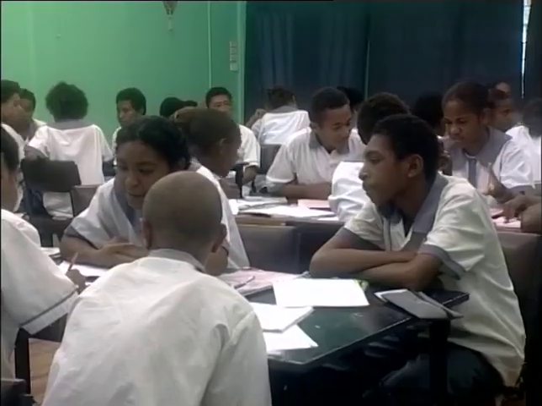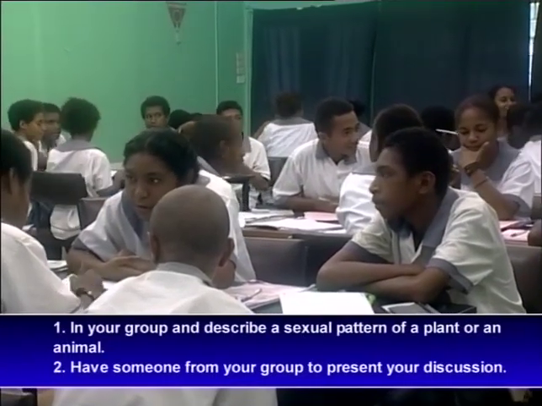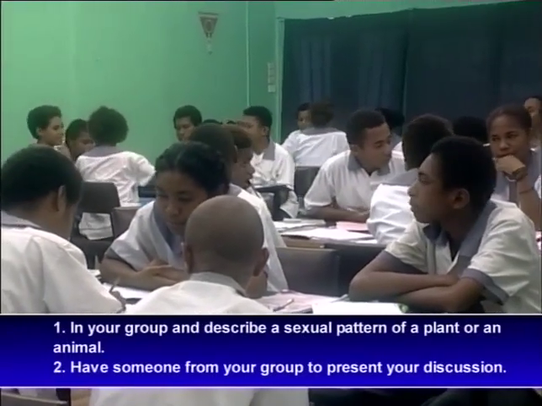Okay, we chose a plant, and the name of the plant is rain tree. It reproduces seasonally, mainly around end of November going towards December. Very good, thank you. Anybody else? We'll have the next one and then we'll continue with our lessons. Any groups? That's a rain tree. Thank you. Let's have that group over there.